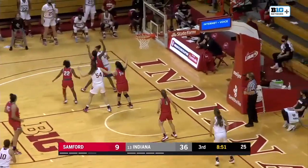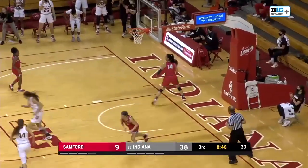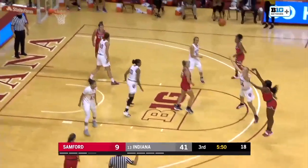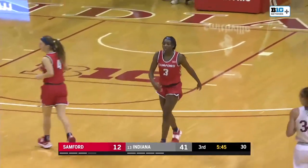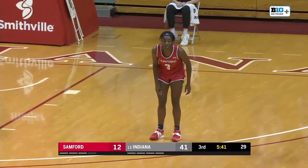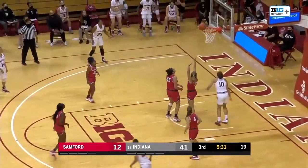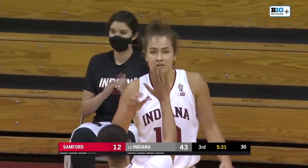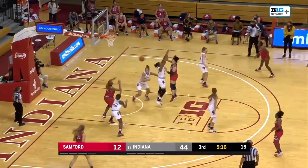More transition for the Hoosiers — what a finish. Indiana currently has a shot at being a four seed and getting some home games in the first two rounds of the NCAA tournament, as there's a three. Shantae Battle has struggled to get going all game — just her second field goal, she hits from downtown. Indiana gets an and-one on an easy cut and finish. What a feed — 32 points is the lead for the Hoosiers halfway through this third quarter.